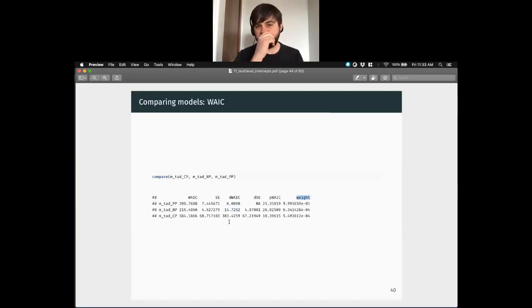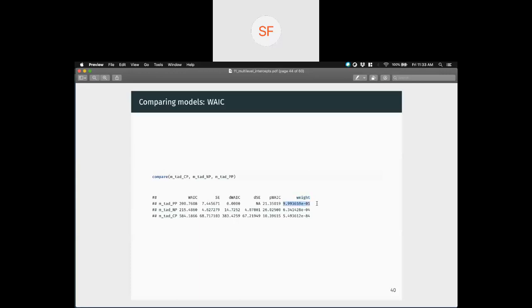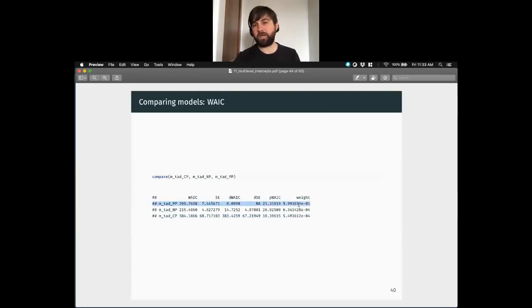Okay. But I just think. Sorry, go ahead. So the number for the partial pooling is 1, and then it's like a proportion for the other. So I was wondering if you recognized something there. Yeah, the number here is effectively 1. The number here is like 0.006, and the number here is just 0. So it's effectively telling us how much we should trust one model over the other. That's kind of how I've been interpreting these.